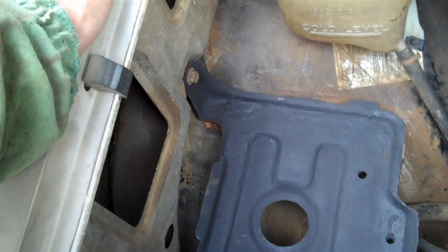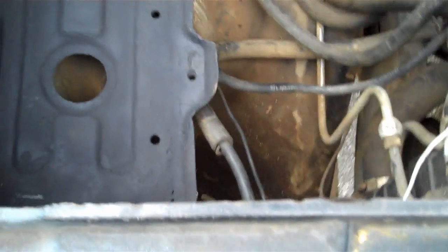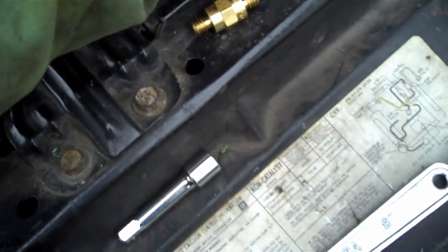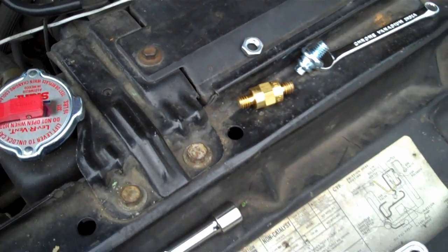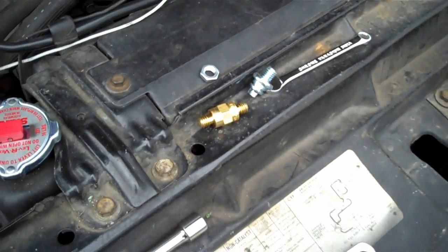Well, there she is installed and ready to receive the battery. So let's get that in there. These are the new terminals I got for it. This is actually cranking and running a lot better. Well, not running, but it's cranking a lot better. Seems to be charging better too.